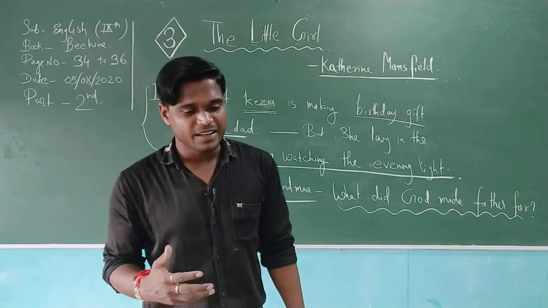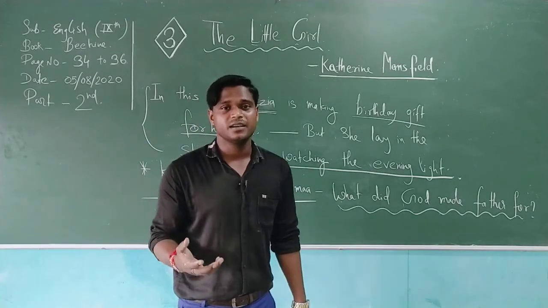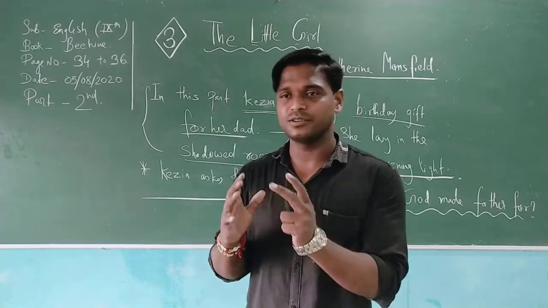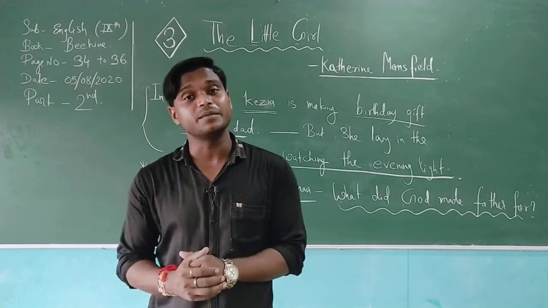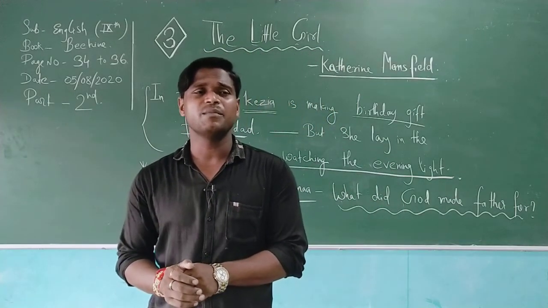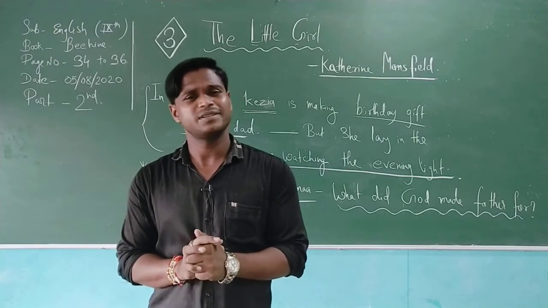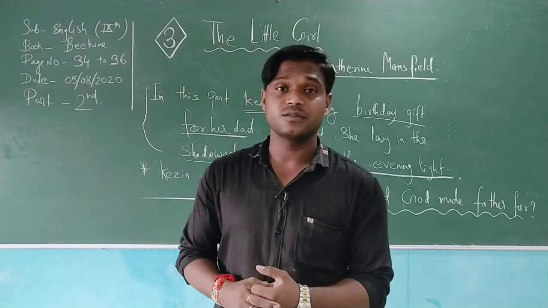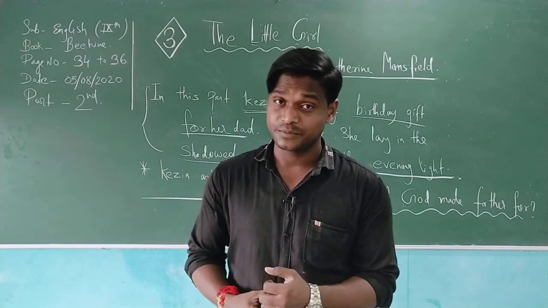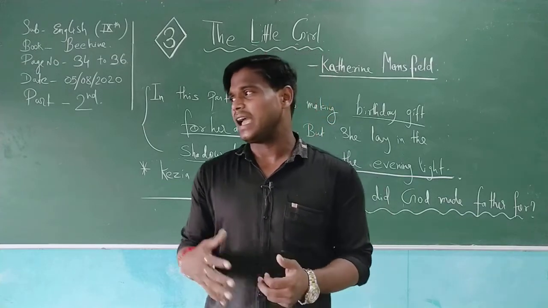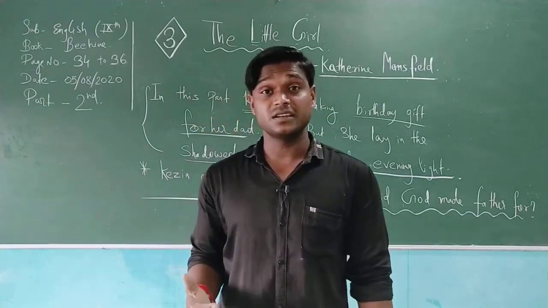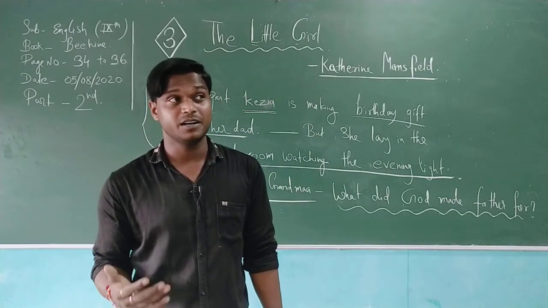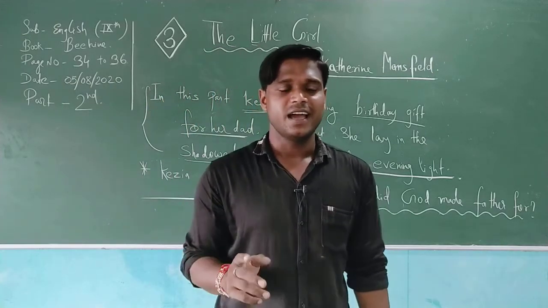So here, "Here's a clean hanky, my darling. Please, sweetheart, blow your nose." She is telling her to take this handkerchief and blow her nose. Grandmother is trying to make her comfortable, and she is also giving her assurance that by the morning you will forget everything. "Just sit and try to be comfortable. Don't cry, my dear child, don't cry." But the girl was not going to forget that kind of thing by the morning, because when anyone is beaten badly, especially a girl, by the dad or mom, they never forget. They just remember that kind of thing: dad beat me on that day, mother also beat me on that day.